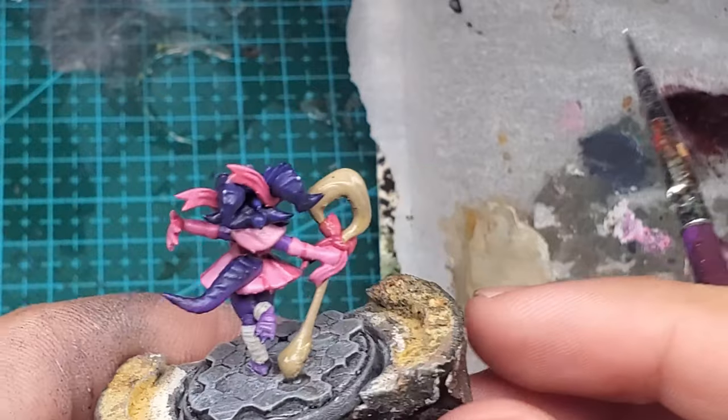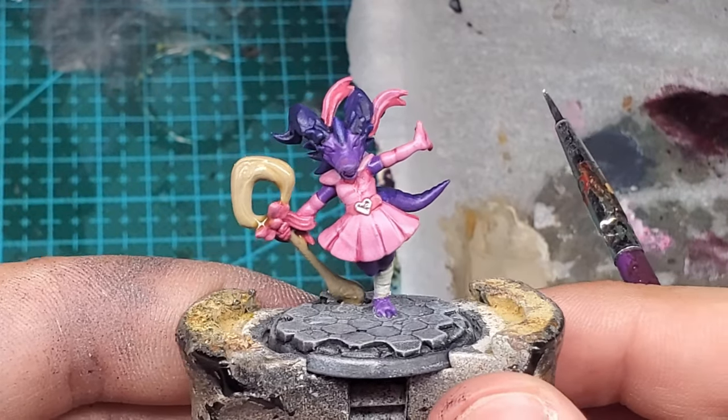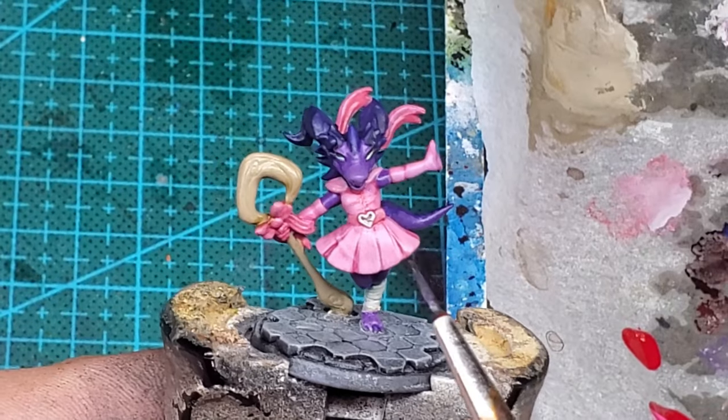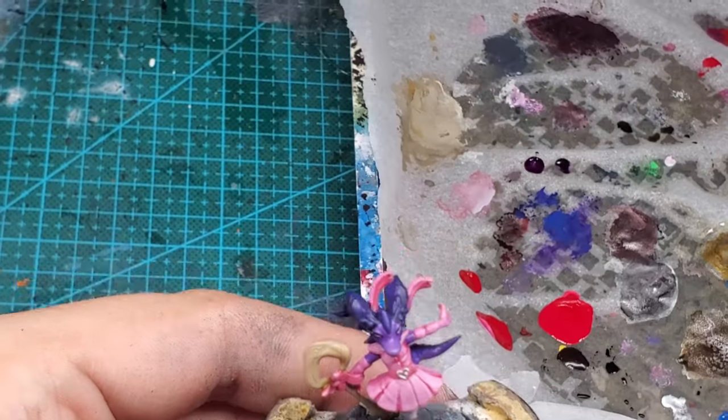She's looking pretty good so far, I think. I accidentally did this off camera, but I added just a little metallic to the belt buckle. I'd also go ahead and shade this with her light tone, very sparingly, of course.